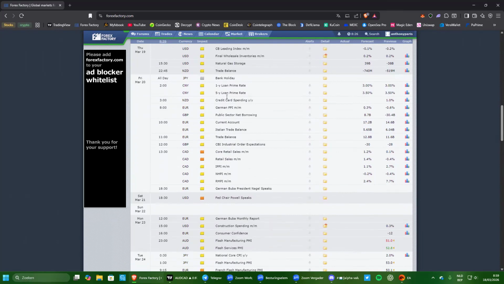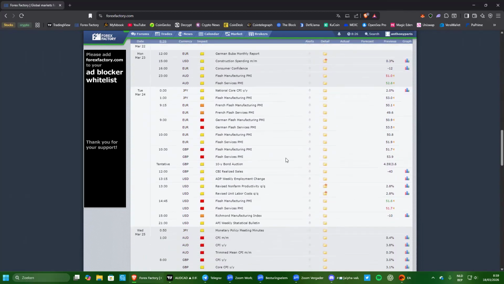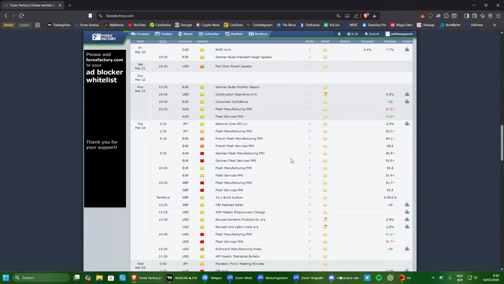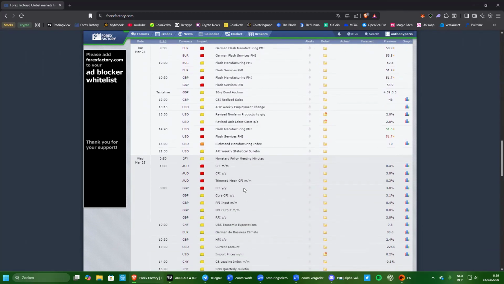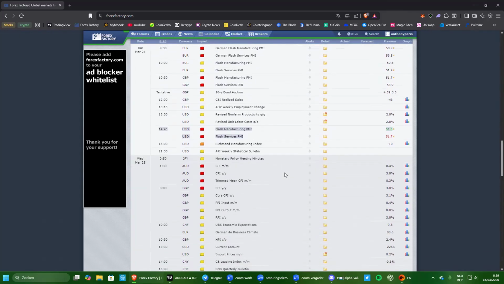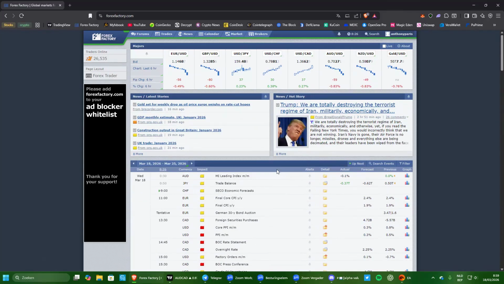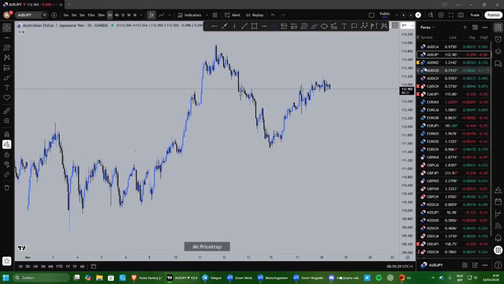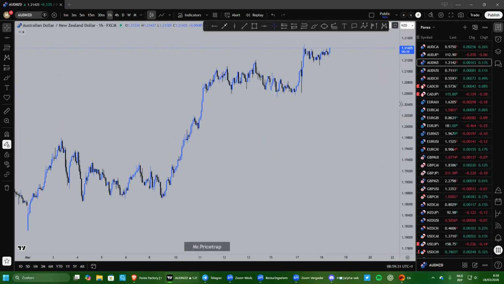And then we have Friday, of course, Bank of Japan is on holiday. If we take a look at next week, the only thing you really want to be paying attention to is here, the CPI on AUD. Also, this USD news is something to be aware of. But for the rest, it's looking pretty good, to be honest, when it comes to news. We do have some news events, but nothing that's really messing up everything.